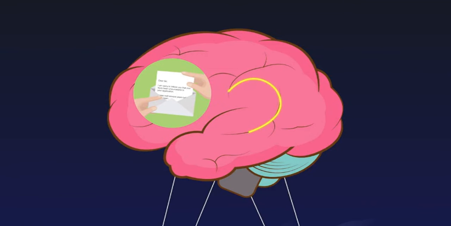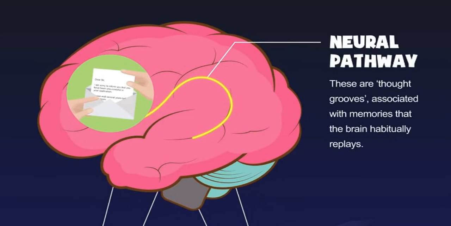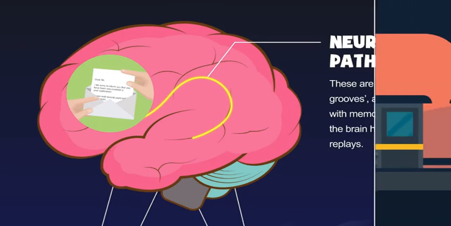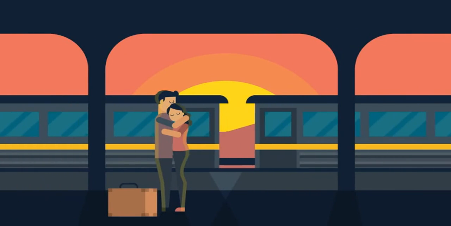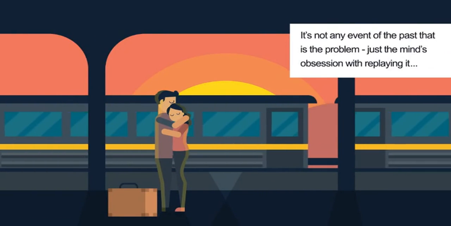We have the tendency to replay events of the past in thought grooves, the scientific term for this being a neural pathway. Particularly traumatic events can be played back again and again, each time keeping the neural pathway alive. The question is, why does this happen? And the short answer is, it's just a habit of our brain. So you can see that it's not your past that you have to overcome in itself. It's just your mind and emotional patterns you have to overcome.